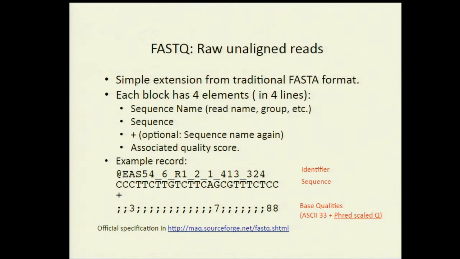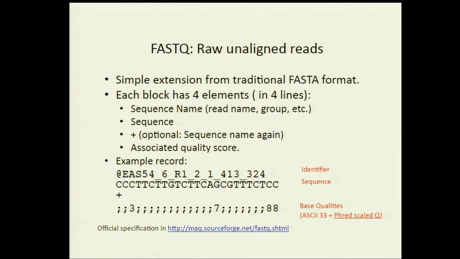Skip the third line. The fourth line represents a confidence, and I'll explain this in a second, a confidence in each one of those bases. Each base has another character here that represents the confidence. This is just ASCII and represents a number in ASCII format. What this number is really saying is that the machine is X confident in this call. So I saw a C here, and I'm 99.9% confident it really is a C. Or it might say, I saw a C in this position, and I have like 75% confidence in it.